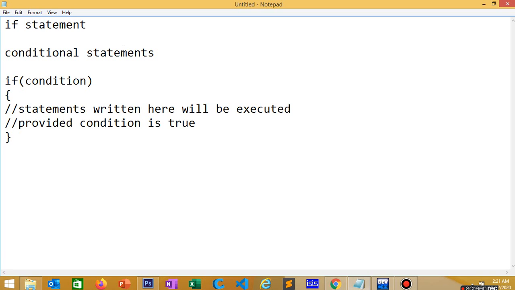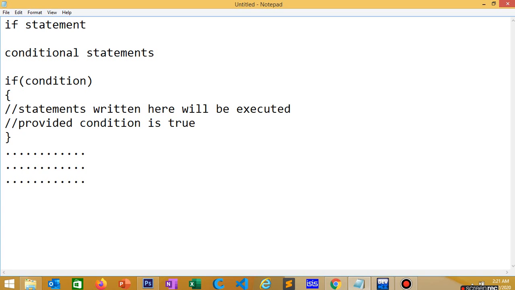And in case it is not true, then whatever follows after this will be executed. So whatever you write over here will be executed in case the condition is false, right?